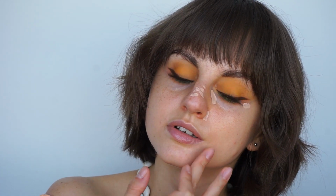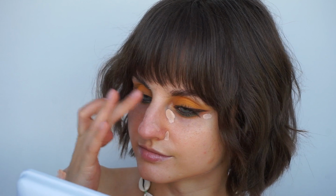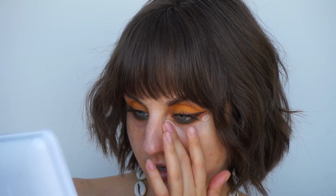I'm just going to be using my finger to blend it out. Using tapping motions to blend it into my skin. And again, if you made any mistakes, maybe you went too low with the eyeshadow, now you can clean it up.